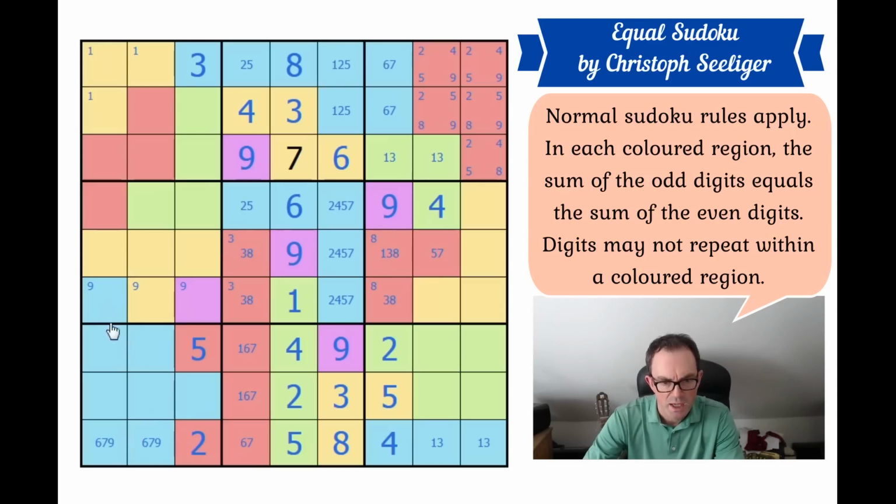Oh, of course, and this 8-cell region, well, we know it's missing a 5, but it's got every other digit in it. So this 2 must go there. There must be a 2 in the blue region. So now, there can't be a 2 in a 3-cell region, so there must be a 2 in one of those two squares. That can't be a 2 either. The 2's are starting to get interesting, aren't they? Look, 2's have got to go here, therefore there's no 2's up there.